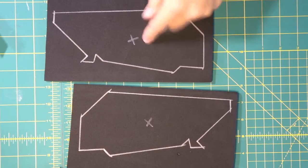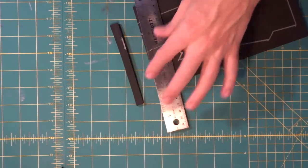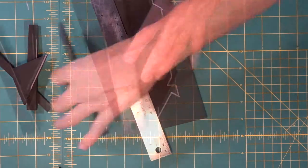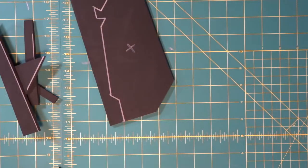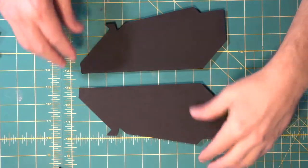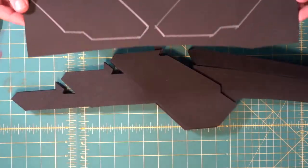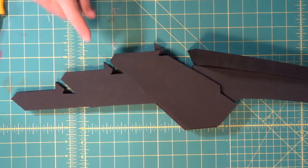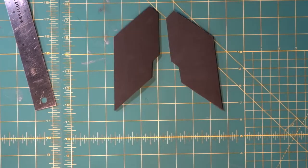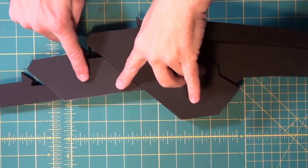Now we're going to cut the two pieces we're going to use to sandwich on the two sides of the body to create the stair step. Take your time going by hand — don't fly at 100 miles an hour; you do not want to have an accident. Keep your knife low. Because we're getting into a lot of corners, we're going to come in with the exacto knife. There are our two pieces — attached on both sides we've got a step. Next we cut the two pieces for the next step down on our body. You can see how those pieces lay right in on both sides, so now we've created a stair step from highest down to medium down to the base.